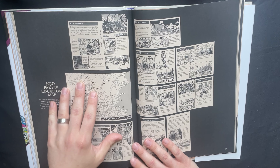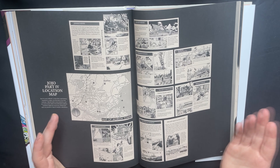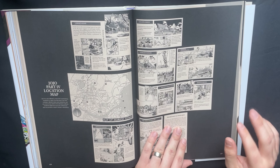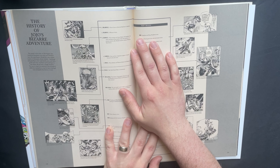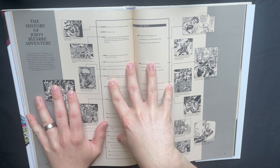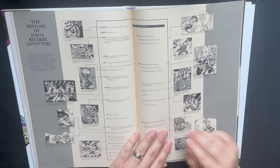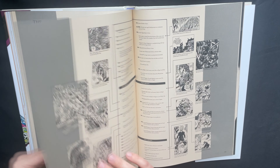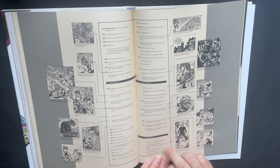Part four - again, just every single character. I'm glad they show manga panels too so you can actually see them. This is in English so you can read them totally fine. I love the surrounding art - they really use the space well. Also showing off Morioh. I never realized it has a map. It really shows the amount of thought process that Araki put into this, which is so cool. Because when I watched the show I just thought, yeah they're in the square, they're by the shopping mall. But no, he really put in time.